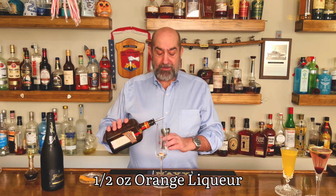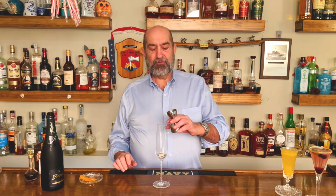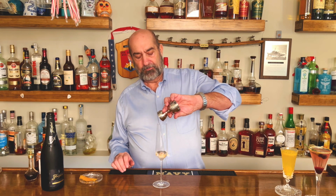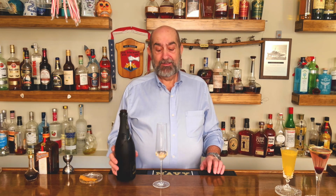Our next ingredient is an orange liqueur. Today we're using Cointreau. You can use triple sec, you can use Grand Marnier, you can use an orange curacao or dry curacao, whichever you want. But we are going to use 1/2 ounce. This one is a very careful pour because it's a very teeny tiny flute. That's going to soak into that sugar cube too. Now, last but not least, the bubbles.